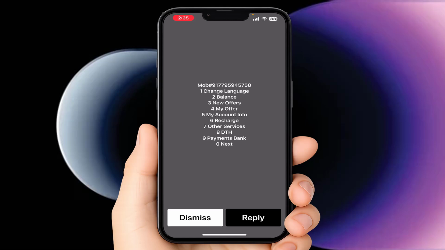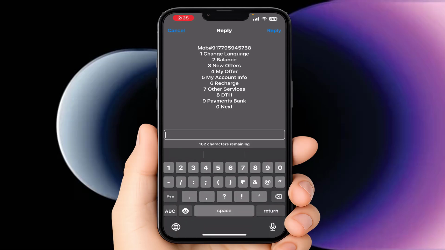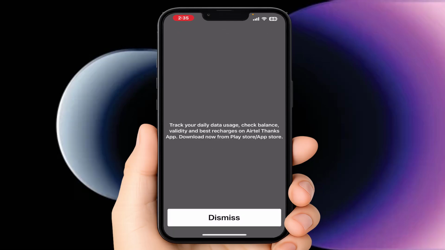I will open the other services option, tap on reply, tap on 7, and then tap on the reply button in the top right corner of your iPhone screen. Now it will take some time to move to the next screen, so wait, don't close this. In case the option is showing on your iPhone screen, you need to deactivate it or stop it from the on-screen instruction. In my case the option is not showing, so the screen was stuck on the same screen.